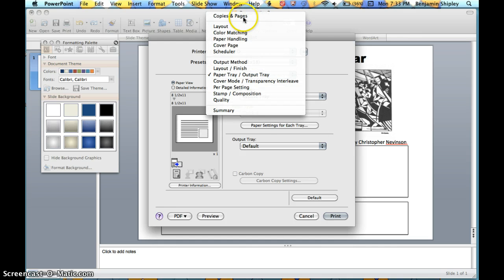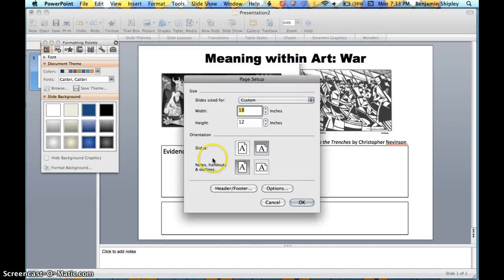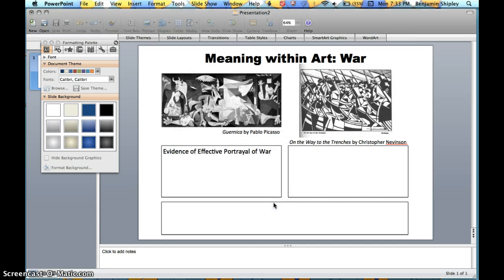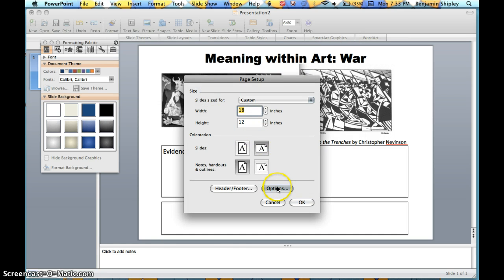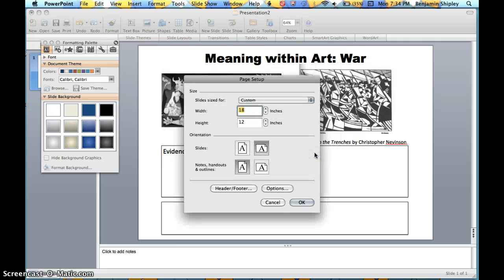Let's go back to the very beginning. Page setup. That's probably where it is. Yes. Options. Here it is. Okay. So once you go to, there it is. So File, Print, look at this. And if it seems like it's not set up properly, you need to go to Page Setup. And then once this comes up, you want to go to Options, and you want to go to Paper Size. Paper size should be 12 by 18. And you say OK. And you say OK.